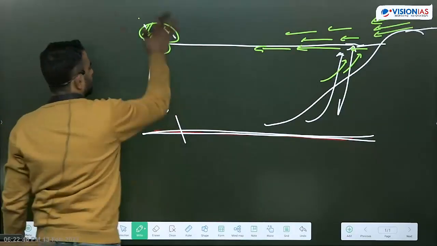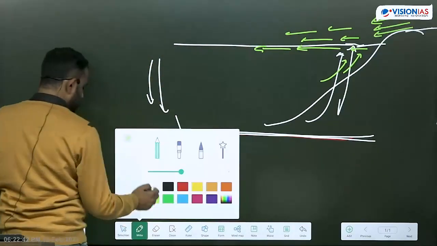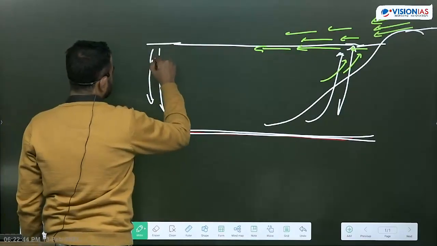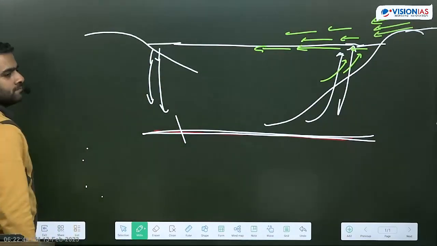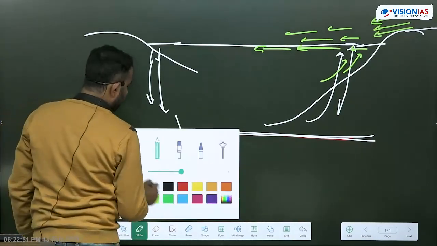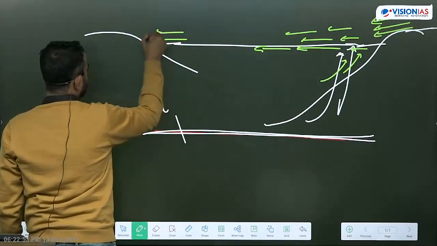Or there is also another factor. मान लो ये सब तो tropical region में हो रहा है, यहाँ पर तो कोई ice वाइस नहीं बन रहा है. And let's say this is the land here. And the same winds which are coming from here are pushing the water against the land.